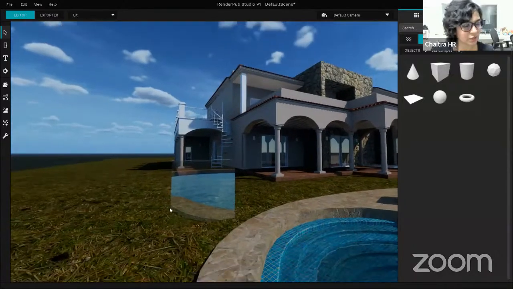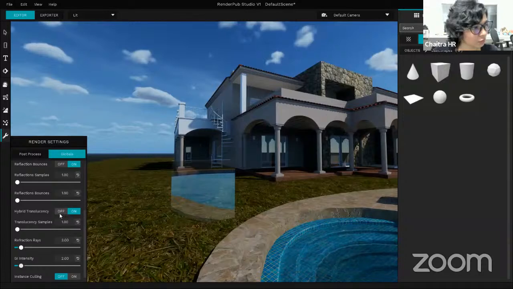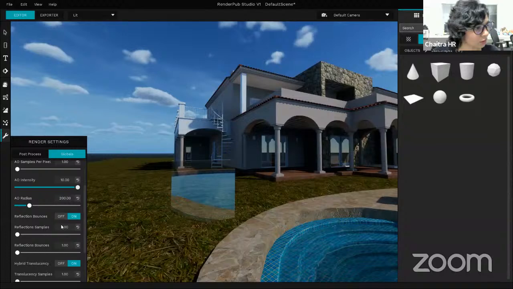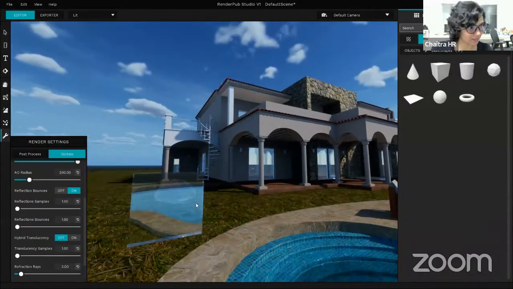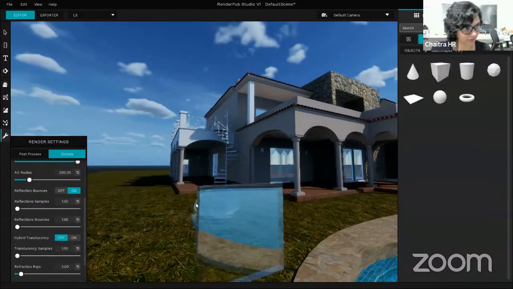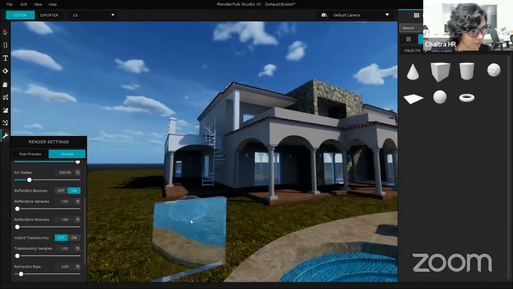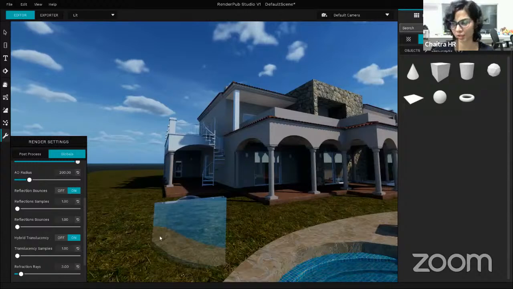So you see that sphere behind it, you can almost not see it. So here, let's come to hybrid translucency. Where are we? Yeah, here. So when you switch it off, you see how you can see a sphere there very clearly. And I'm going to turn it on, and you see how it stops looking. That's because this is not pure ray tracing, right? So this is hybrid. So that's why that happens.